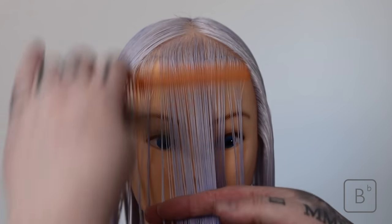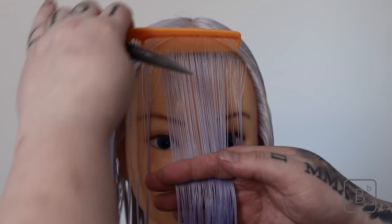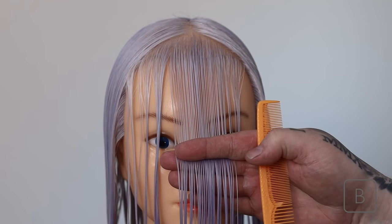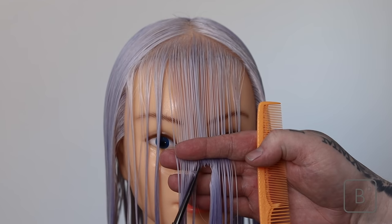The idea here is to take a very small section right in the middle, or wherever the parting is, and make a decision on a chosen length there. So I want to go fairly short today. So I'm just going to go with a pointing motion.